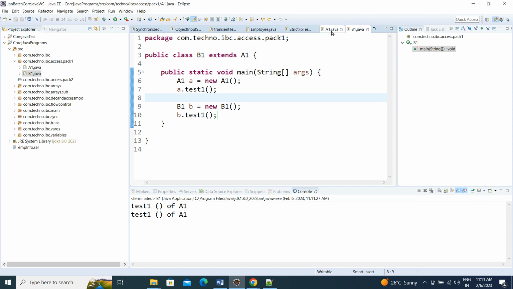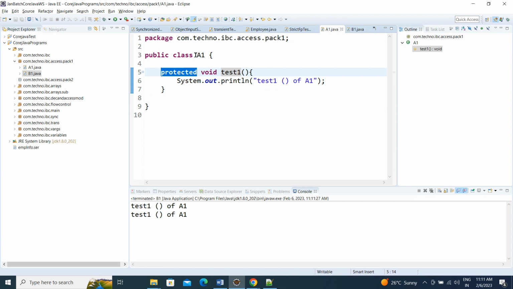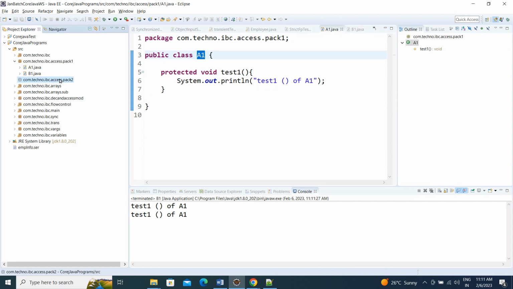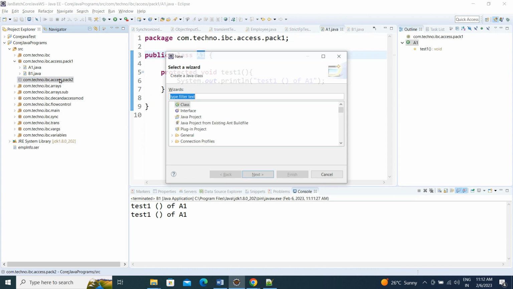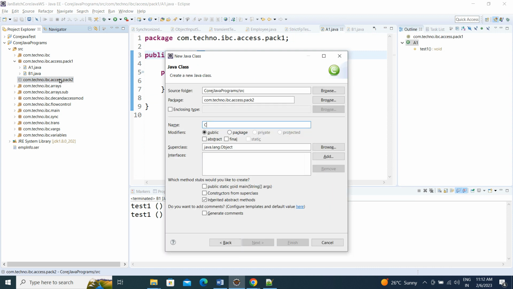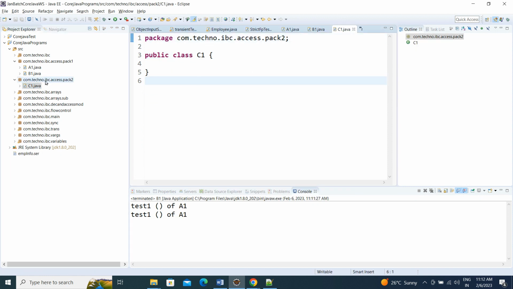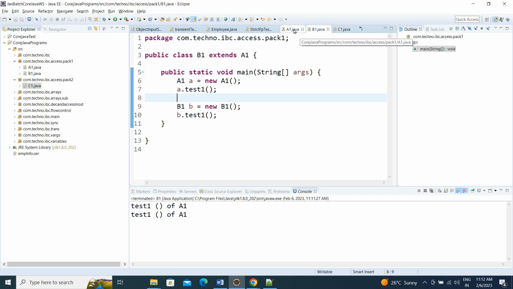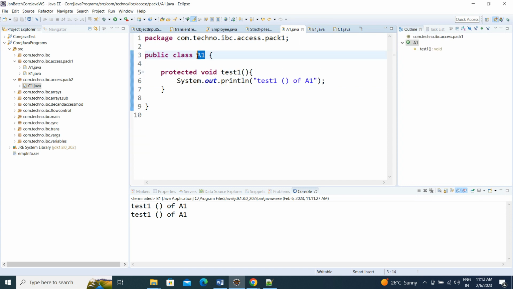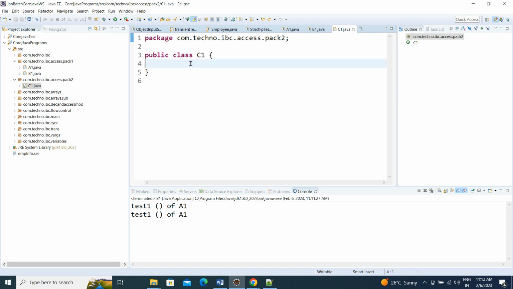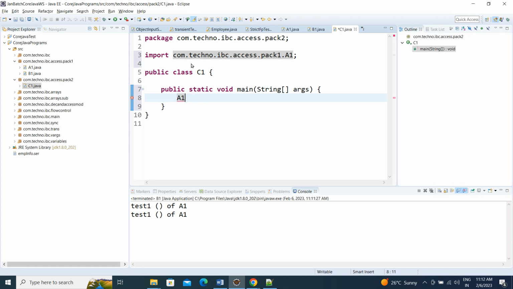Now, if I want to access the protected method of A1 class in another package, let's create class C1. The C1 class is in which package? Package 2, guys. Now if I want to access the A1 class protected method, main method, A1 a = new A1.